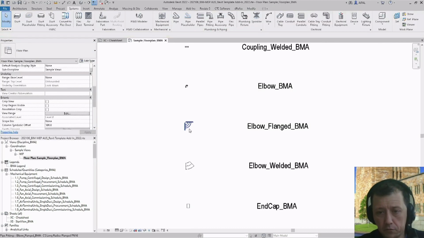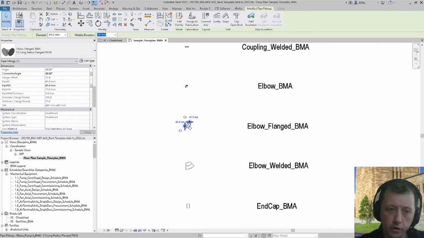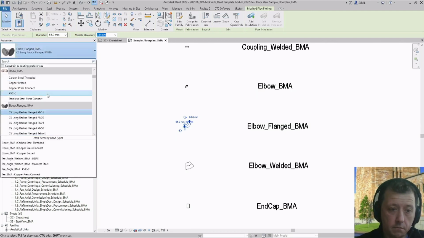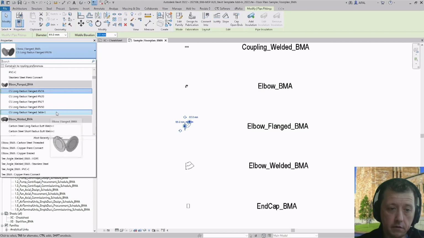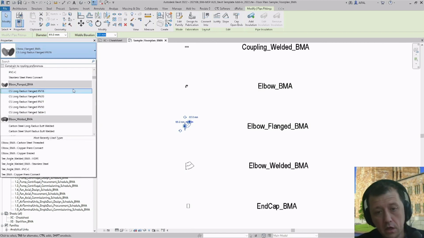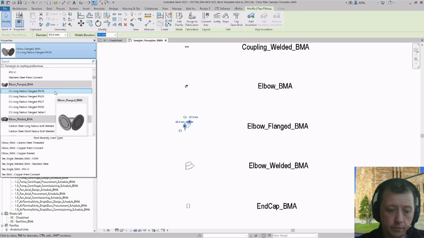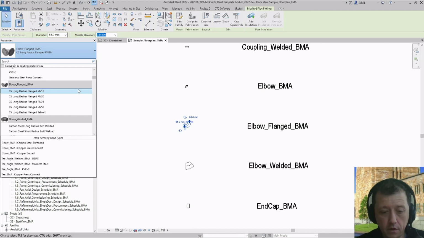The only difference that we have here in the second one is these are the flange connections, because we have also added a couple of new flange specifications. As you can see here, table E, PN20, PN16. It was a bit hard to add all that into one family, and I think it makes sense to have a separate flanged family here.